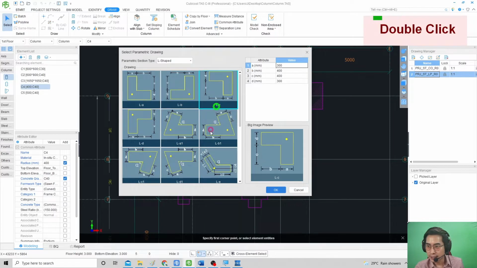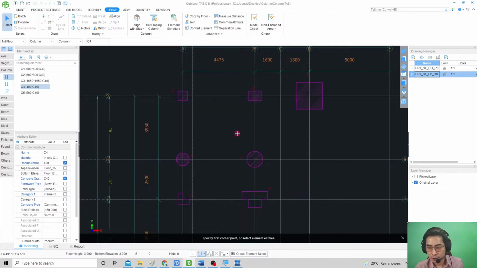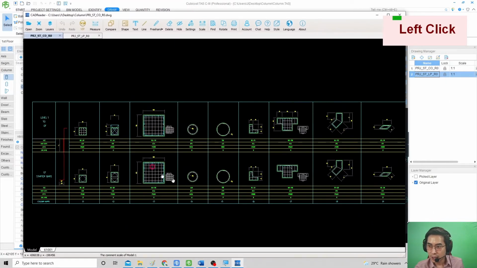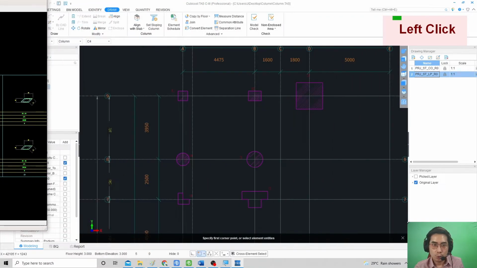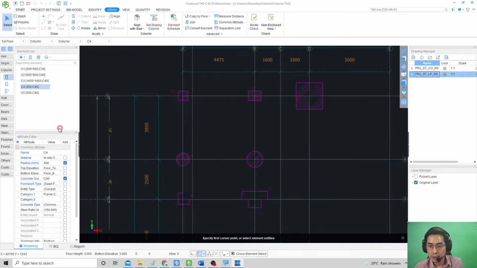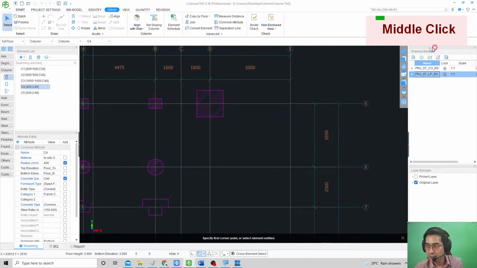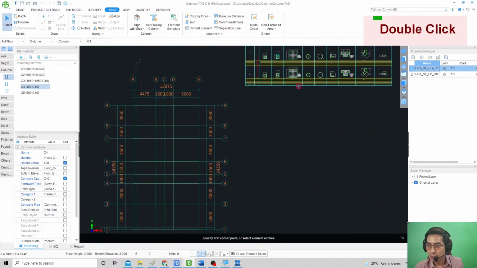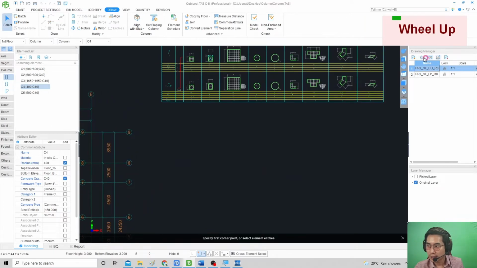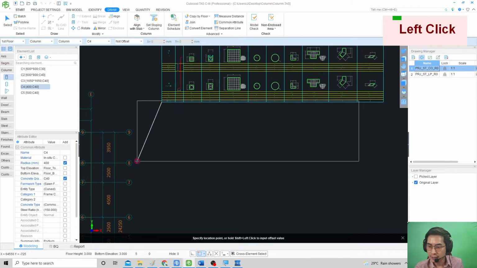In this window, you can select the column shape and also the types over here. In this case, we're going to open up our drawing, column detail, which is this one. I prefer that you put this column schedule and the details on the left of your screen so it is easy to view. In case you do not have dual screens, you can also import the drawing over here in the drawing manager. Once you open up the drawing, you can move your drawing closer to your project. Let's say it's over here.